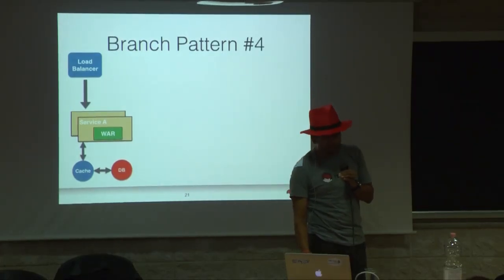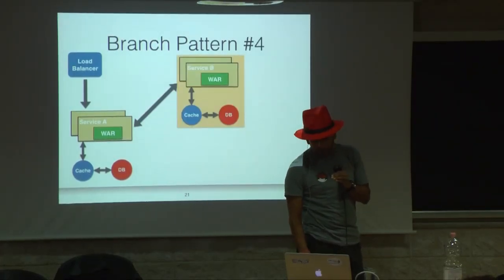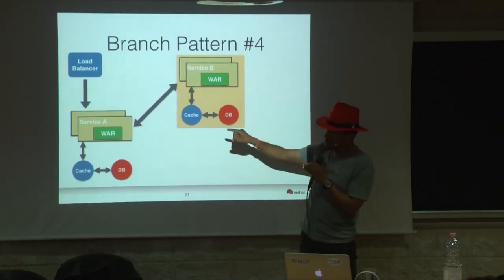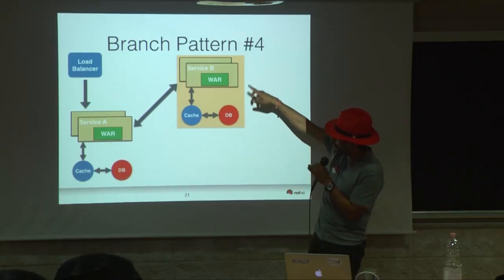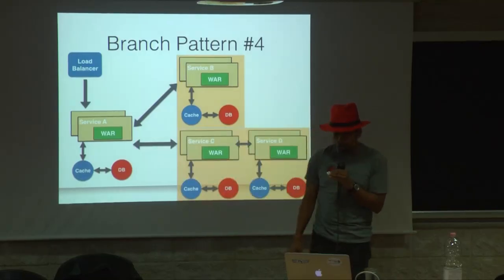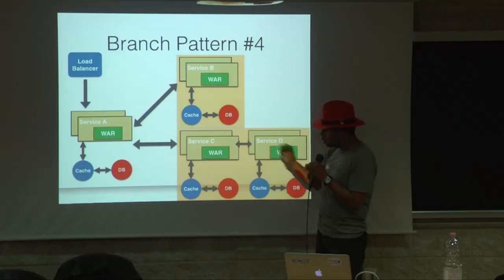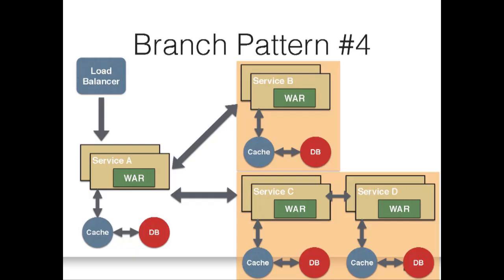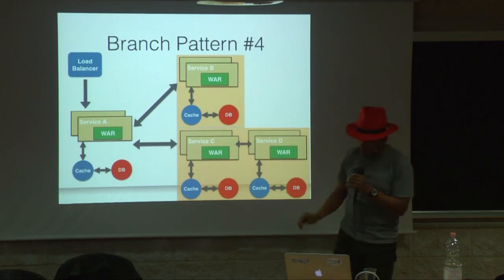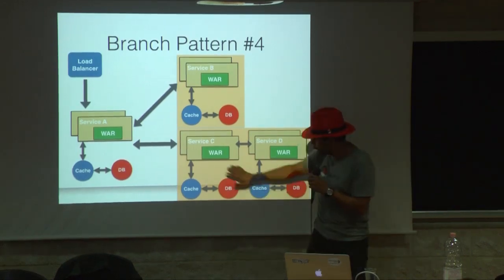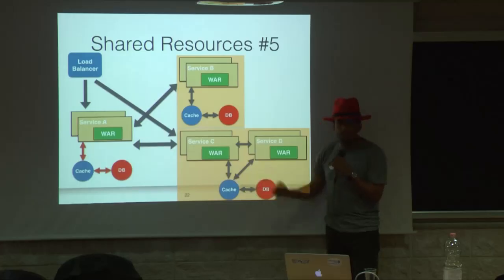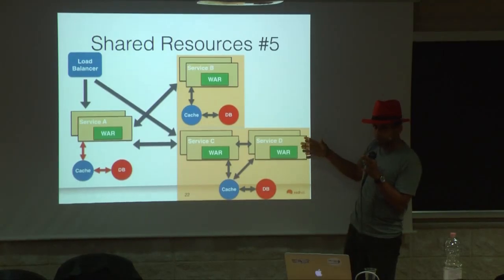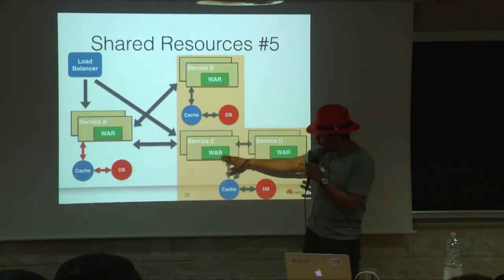Another one is a branch pattern, where you call service A. You could then, based upon some business logic over there, call either service B, which is running in its own environment, or you could call service C and D, which are again in a chain pattern. So again, very standard practices that we see happening, but this is a branch pattern. Now remember, in this case, they have their own independent data. You could possibly have shared data here, depending upon if they're running in the same container or not. So here you have the shared data between the two.